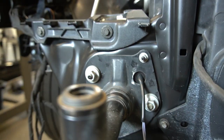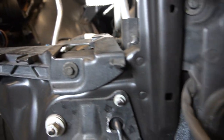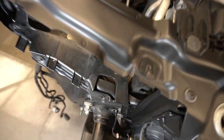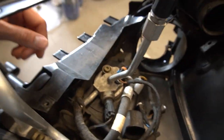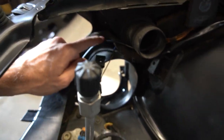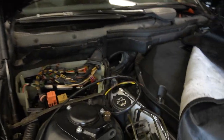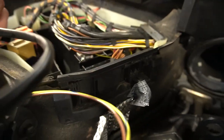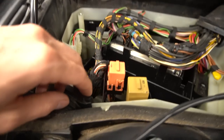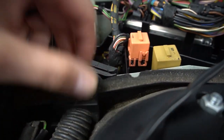I think we'll be good there. The kit says to route it around and up through the intake hole, but I was trying to hide this wire as best I could. So I routed it under the headlight bracket, and then you can see it here around, and then up the main channel. And now I think it says to put it in through the main, but I just don't know how you're gonna get into that.